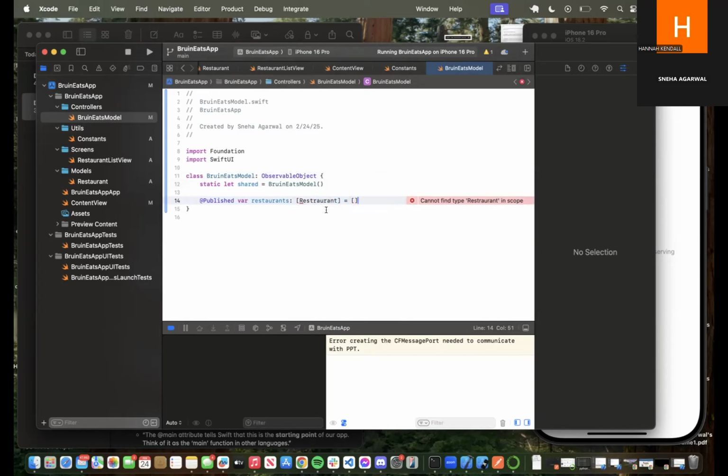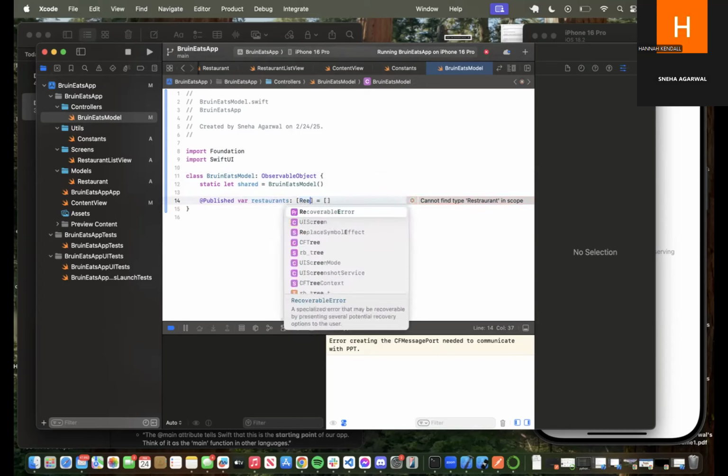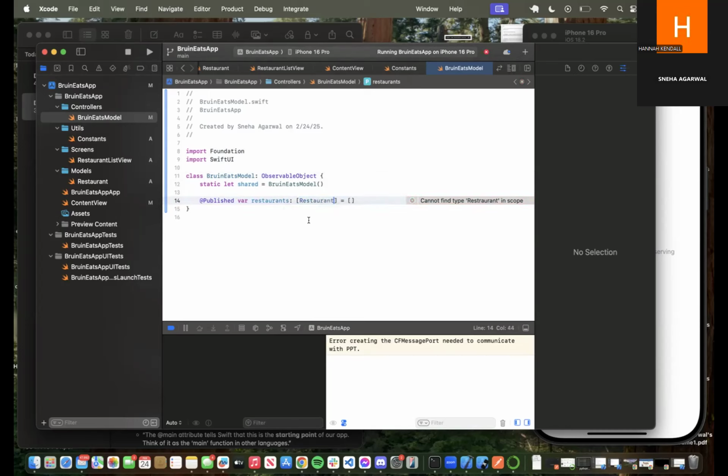Okay, so this is basically just making an array of type Restaurant, which is going to hold each of our individual restaurants in it. And this Published basically means that any changes that we make to this array will automatically be updated to all the other views that we have and update the UI.